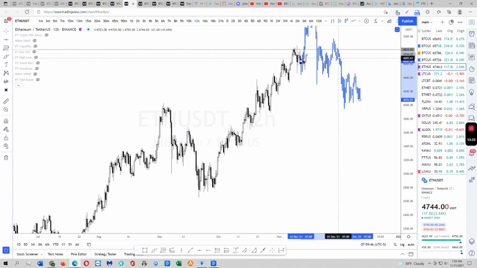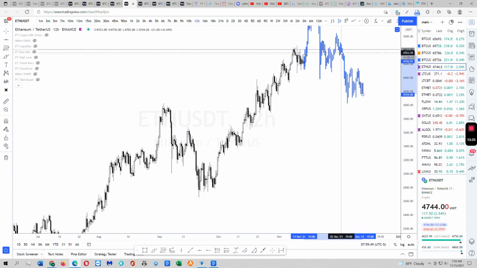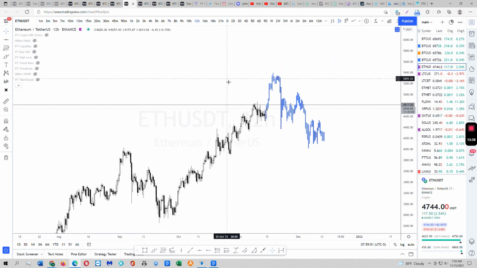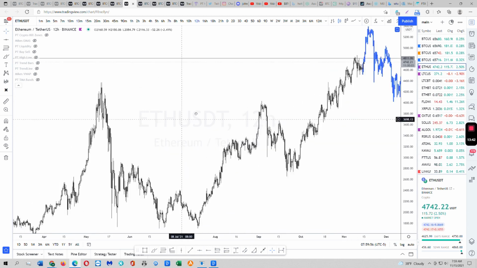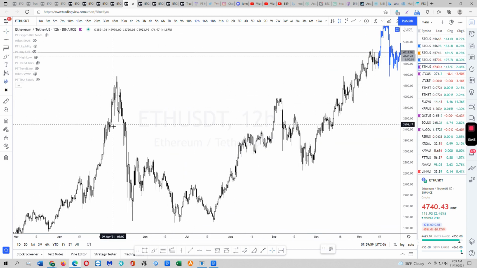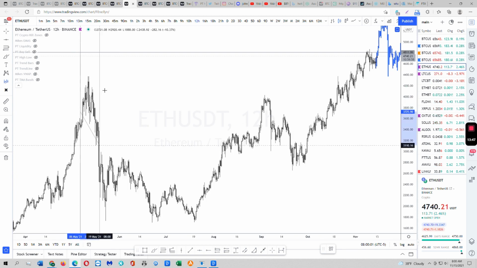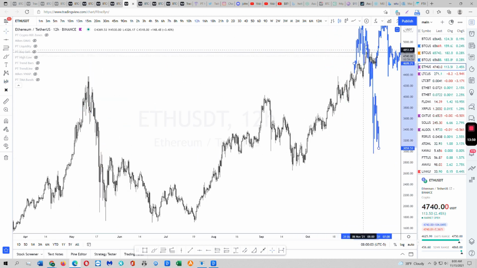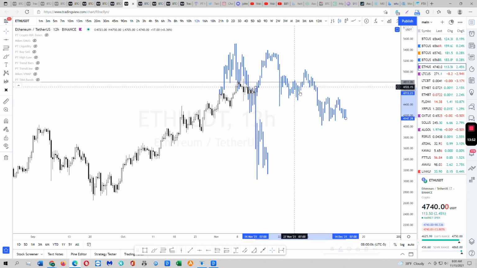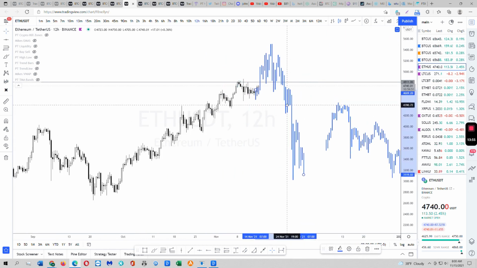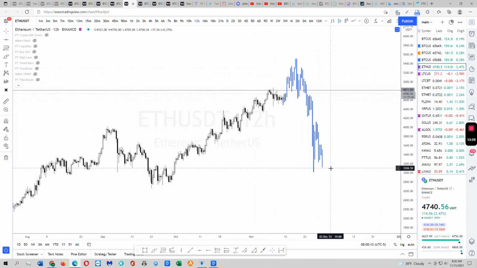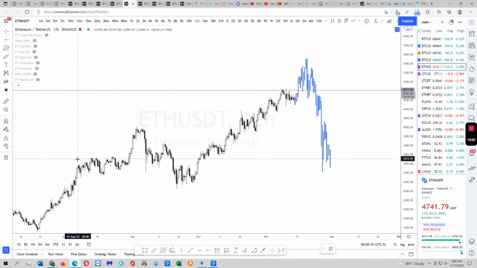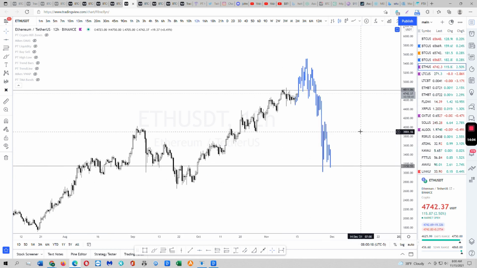So let's just assume if it does something like this, the bottom we said, right? Yeah, something like this. Be very careful. I think this one is even worse. Bottom, and then come over here. Get this out of here. Yeah. There you go. This looks a little bit more logical because then you come right back down to the base over here, and you fill this whole gap up. So just be very careful, guys.